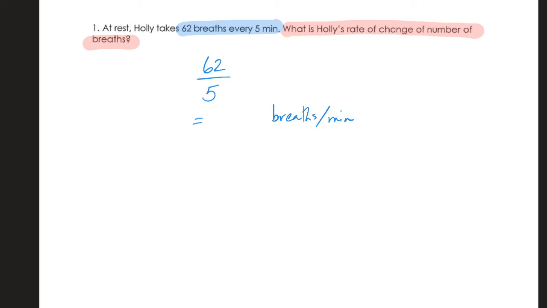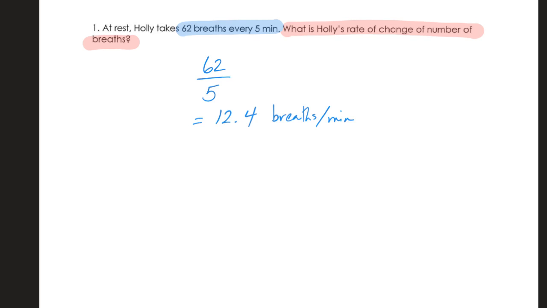So this is not like calculating slope. Yes, slope and rate of change are the same thing, but we have different expectations for when we talk about something as slope versus when we talk about something as a rate of change. So we're going to actually do the calculation of 62 divided by 5, and you're going to tell me 12.4 breaths per minute. Notice, that's more like the way people talk. Like, hey, how fast is Hawley breathing? What's Hawley's breath rate? 12.4 breaths per minute. That becomes something that is a little more measurable and understandable.